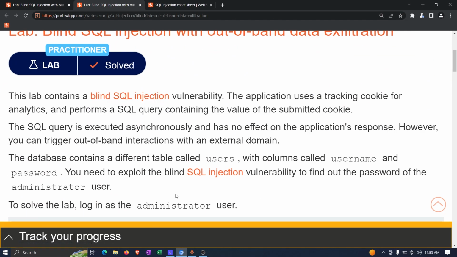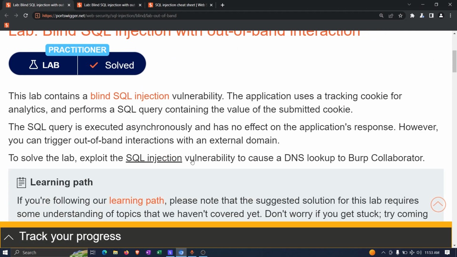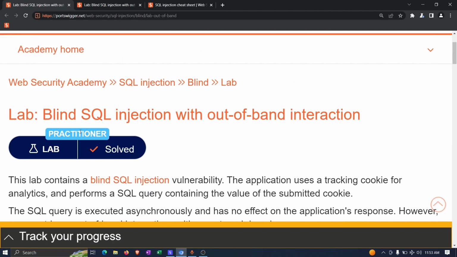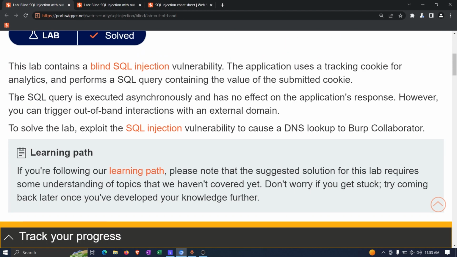You cannot solve this lab if you haven't followed along with this tutorial. So you can just go ahead and follow the tutorial. Everything is included in the playlist, so it will be easier for you to follow all of the tutorials from the beginning. Okay, so let's not talk about that.